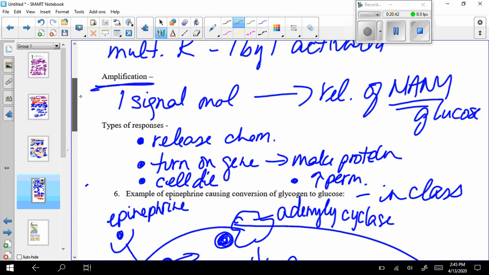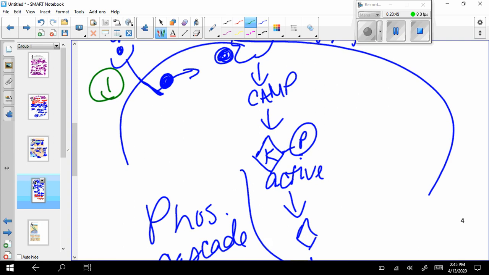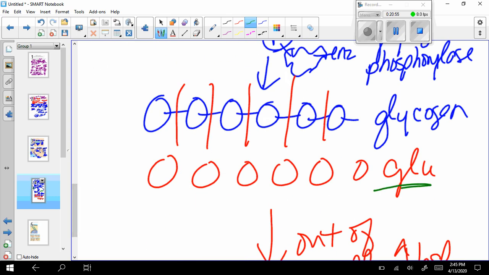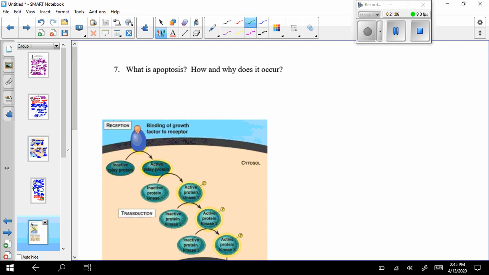And let me just go back up here, and I want to show you this is step 1, that's reception. All of this here is step 2, that's my transduction. And then down here, when I release all this glucose, that is my response, which made my blood sugar level go up. All right, really important that I always have all of those 3 steps. All right, and I have some more diagrams.